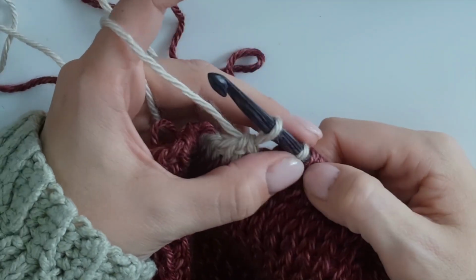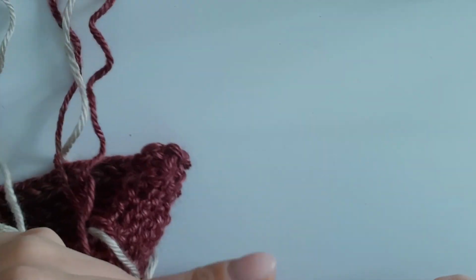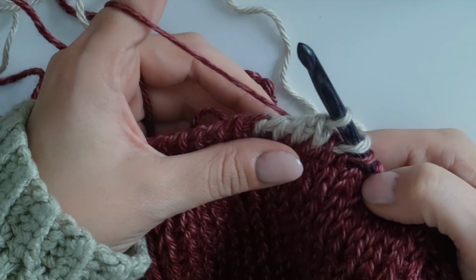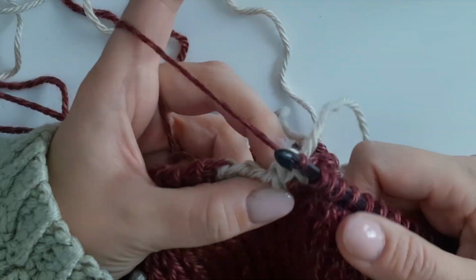And now I have two loops of my letter color remaining on my hook. So I'm going to change back to my main body color, and then yarn over and pull through these two loops.